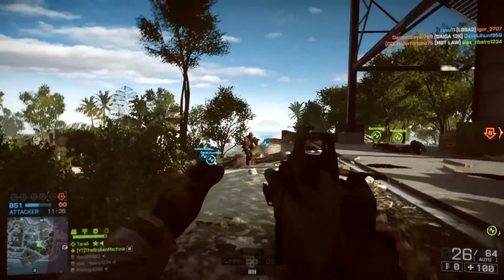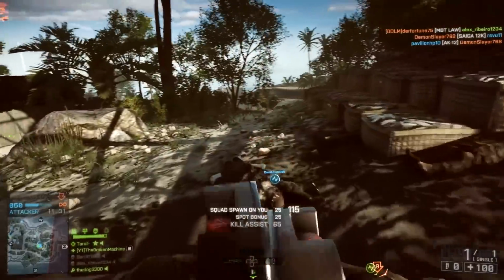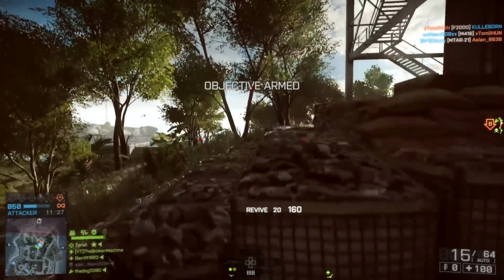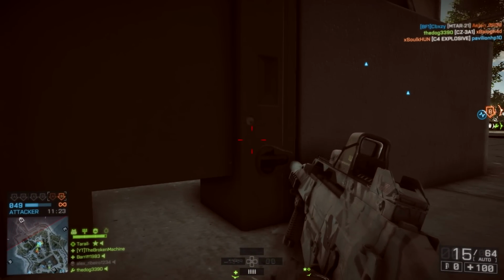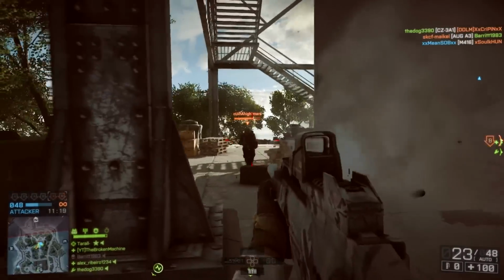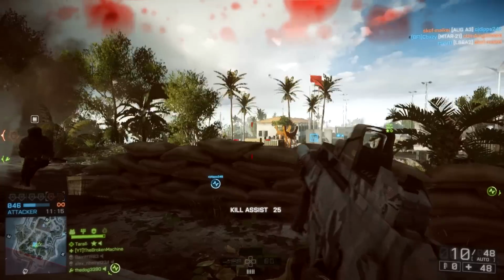Some gears are coming up behind. Kill assist. Thought that was a guy I needed to revive, but it wasn't. MCOM is armed. Now is the time to get right in there and help our team out. Teammates are on the right, so we're going to save the left here. I noticed bullets weren't hitting there, so I just bailed on that.